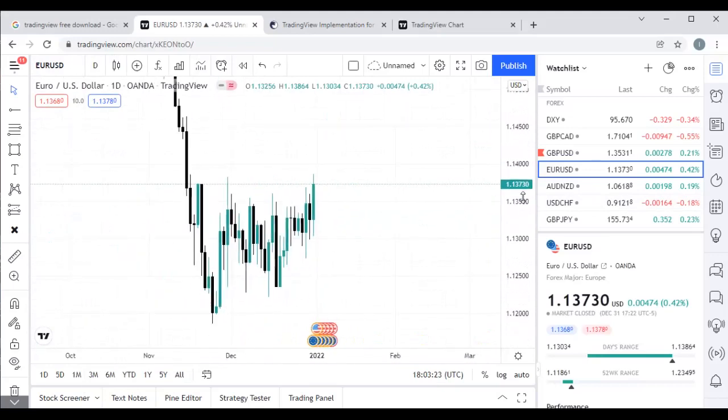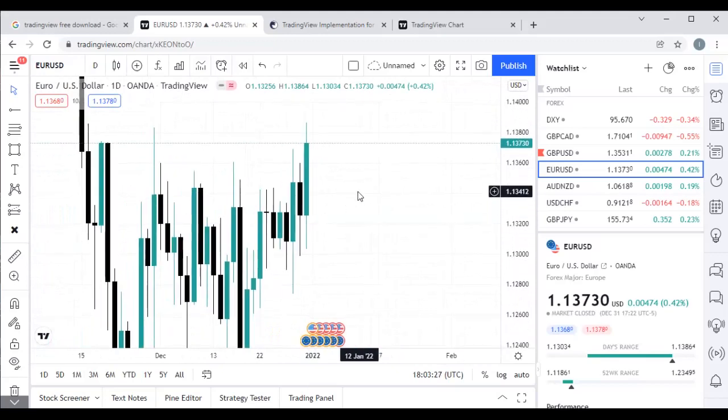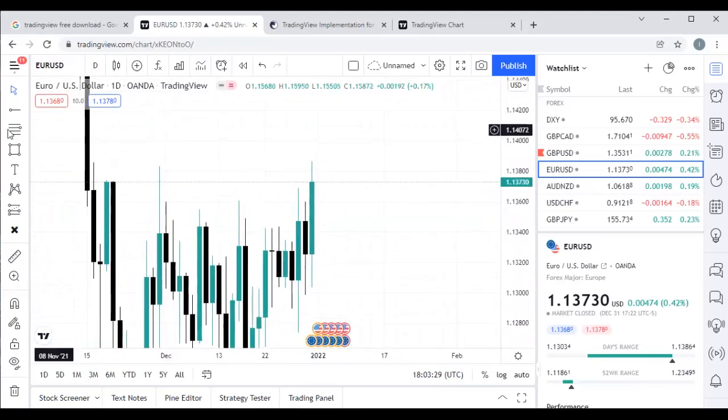Right? The first thing you need to understand about price direction is structure. That's the first thing you want to understand. You want to understand structure. I preach about structure every single time, right?